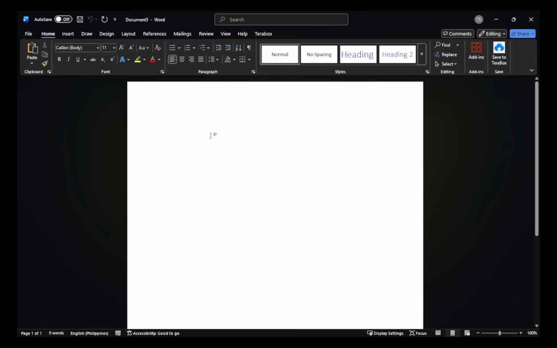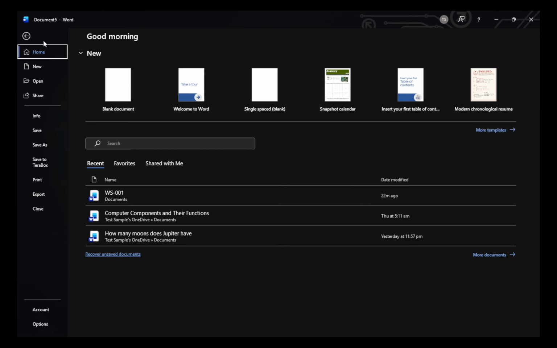First things first, you'll want to open up Microsoft Word. Once you have it open, your journey to a more eye-friendly interface begins. Next, look toward the top left corner and find the File tab. Click on it, and you'll be taken to a new screen full of various options and settings. Don't worry if it seems a little overwhelming at first sight. We'll be focusing on just a specific part today.